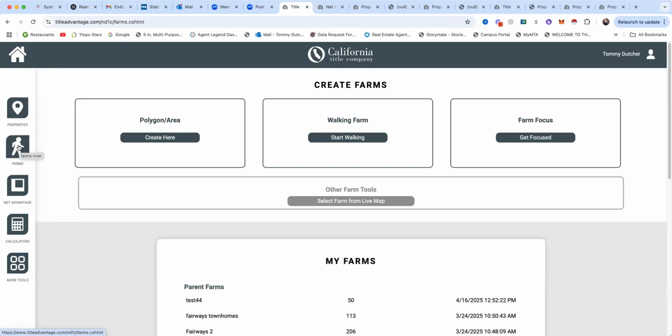I would say I've seen every single title program out there in existence to this day. I've yet to find something that even competes with this farm for a couple reasons. There are a couple farm things out there that will update themselves. Ours does as well, meaning it'll update in real time. Real time is about a 2-week lag on average, depending on the county. Riverside County is 9 days. San Diego County is about 11 days. LA County is 13 days right now.